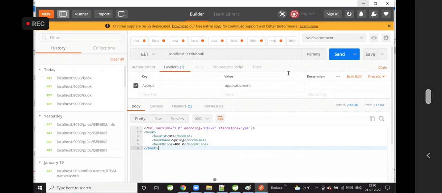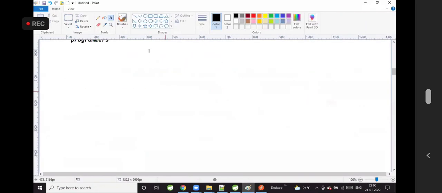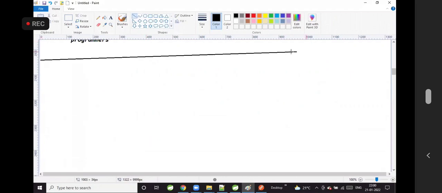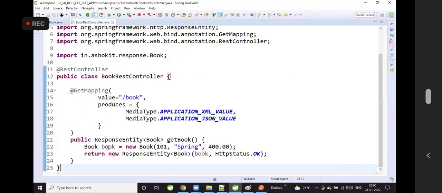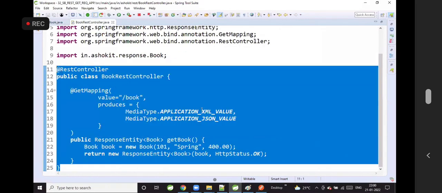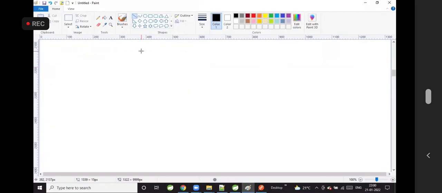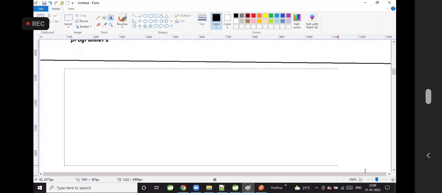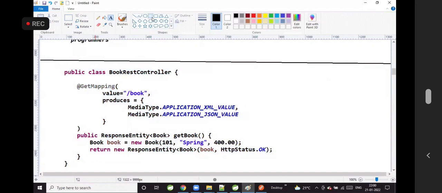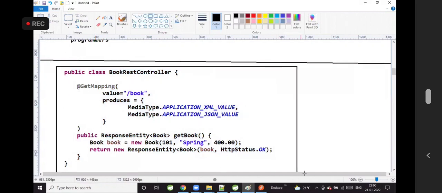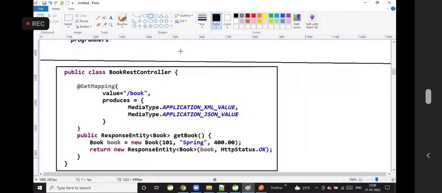Good. Fine. Now, if we want to support multiple formats of the data, then we need to go for produces. First of all, tell me what is the purpose of produces? Produces will represent which formats our REST API supports for response.